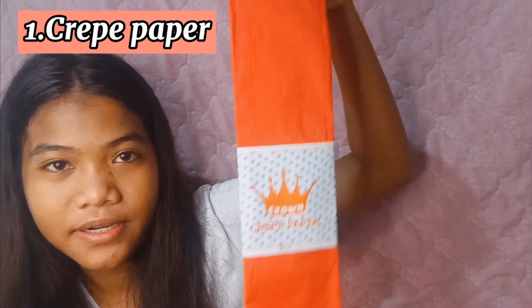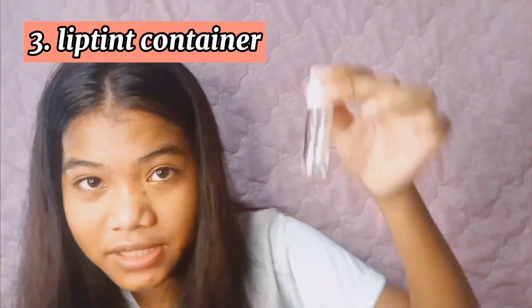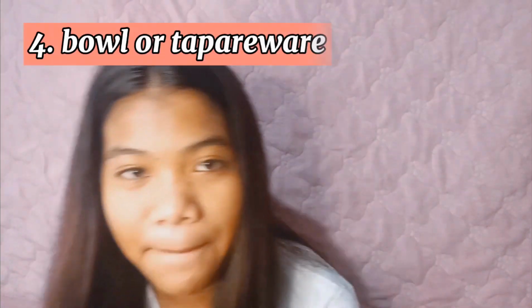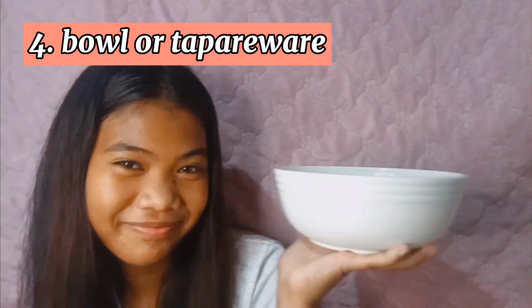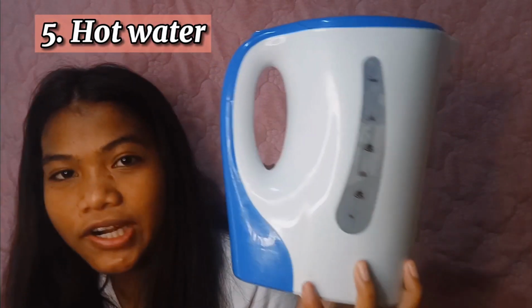So without further ado, let's get started! So these are the materials that we need. Siyempre, itong crepe paper, nabili ko siya sa halagang 10 pesos only mga bebe. At itong scissor. Siyempre, itong container, lalagyan ng lip tint. Then, siyempre, ang ating pang malakasang bowl. Last but not the least, itong hot water.